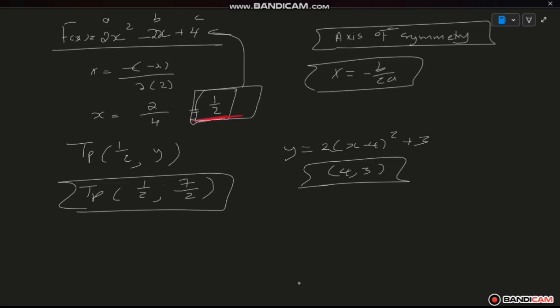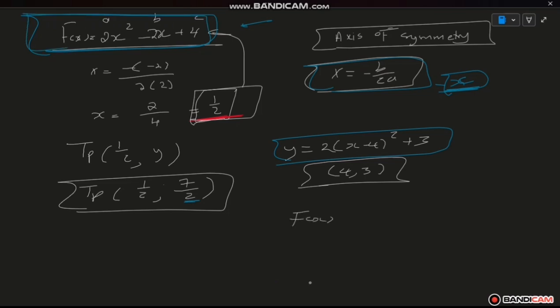Then what else? Now sometimes you can be given, for example, a function like this one as we are dealing with here. You must use what? The axis of symmetry. It's not simple that you can actually take what is inside the bracket, because it's not yet completed. There's something known as completing the square, but you can do it, right? I think you understand this. Very, very important. So you cannot actually take the brackets out here because you don't have them. Just simply use what? Axis of symmetry.